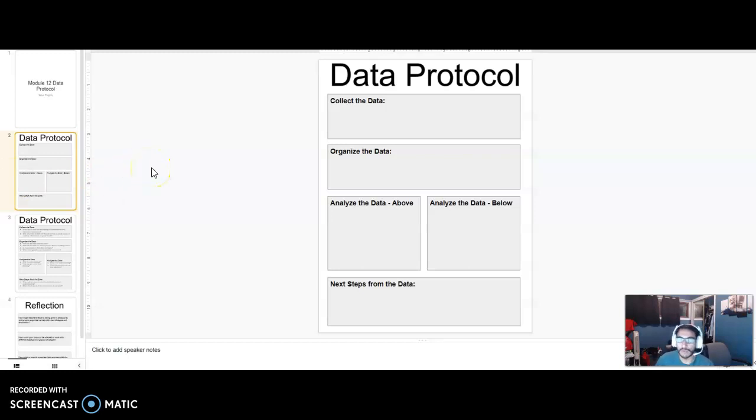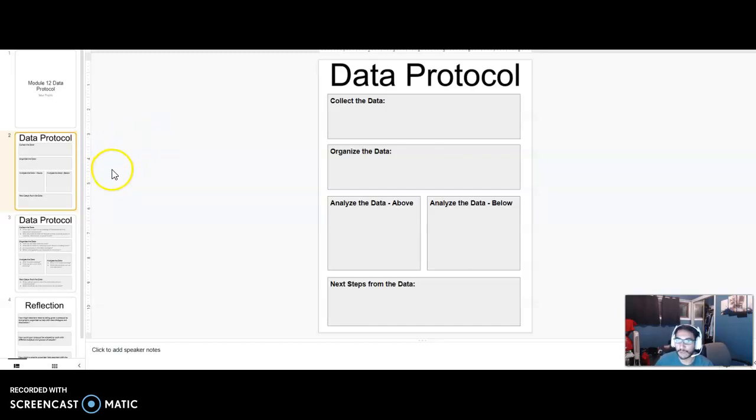I want to start with the blank graphic organizer of my protocol, then I'll explain the guiding questions within each section. I used two different resources from the course guide for my protocol. The first one I used was called Here's What, So Now What, and then the other one I used was the 5 Essential Questions document from this module.